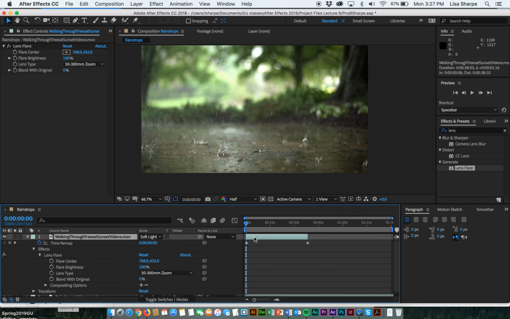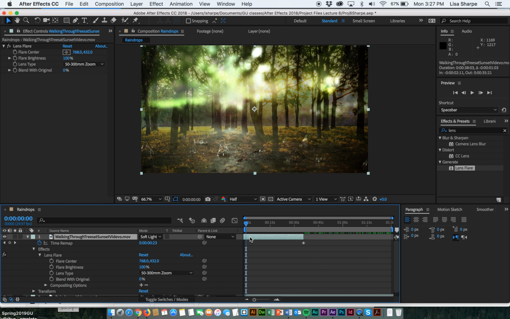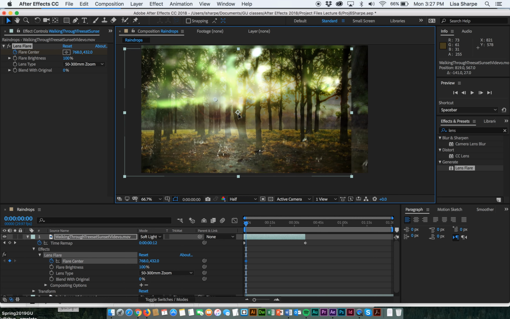And I am going to place a keyframe at flare center. Okay, so now I have a keyframe at the flare center. Now I'm going to drag that flare center to where I want it to be.